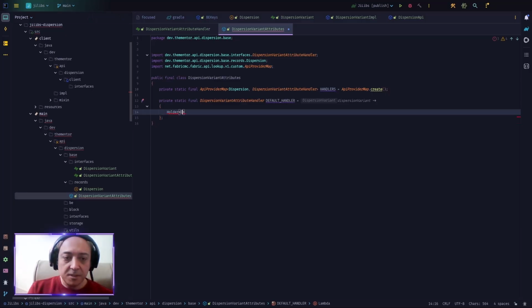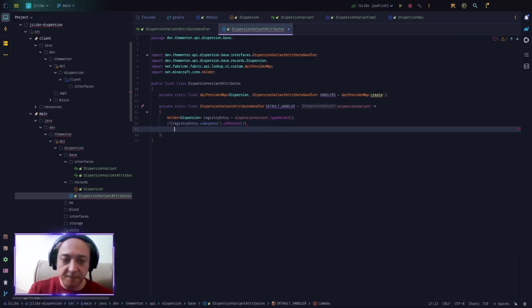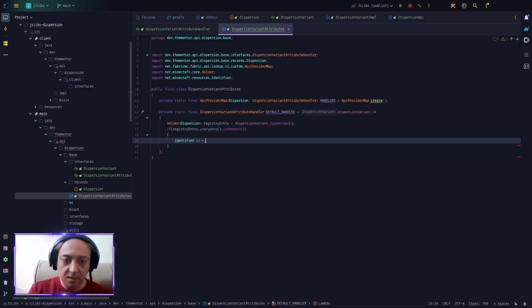Here we say holder of dispersion registry entry equals to the dispersion variant dot type holder. Then we say if the registry entry dot unwrap key dot is present. Basically, if we found anything, then we want an identifier. We call it id equals to the registry entry dot unwrap key dot get dot identifier.